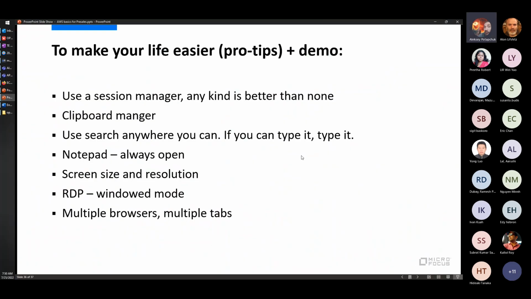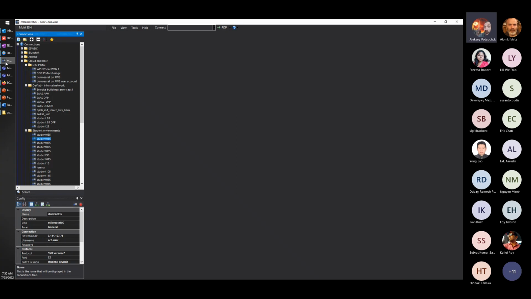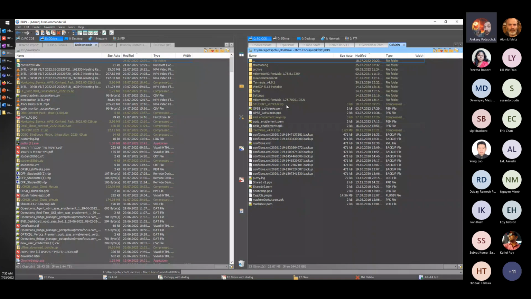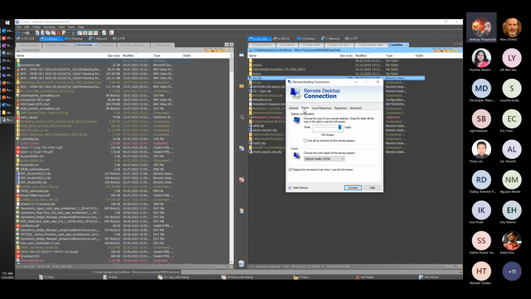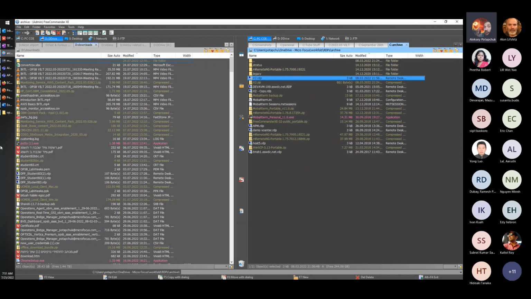Another thing is RDP. When you operate RDP in a windowed mode, let's say you don't have a session manager, but you do have an RDP file, you can go to RDP, right click it, say edit, and instead of having it display in full screen, make it one or two ticks smaller, because it will allow you to go to your web browser and RDP, web browser and RDP, switching between them really fast.